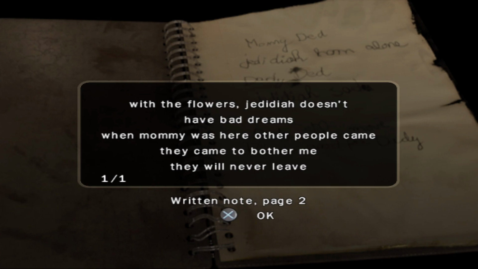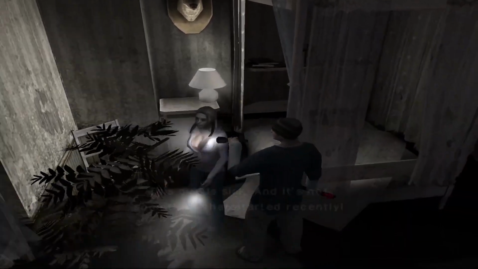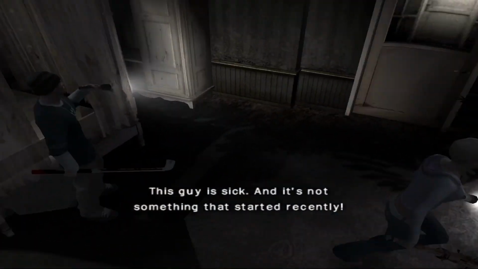Jedediah doesn't have bad dreams. When Mommy was here, other people came. They came to bother me. They will never leave.